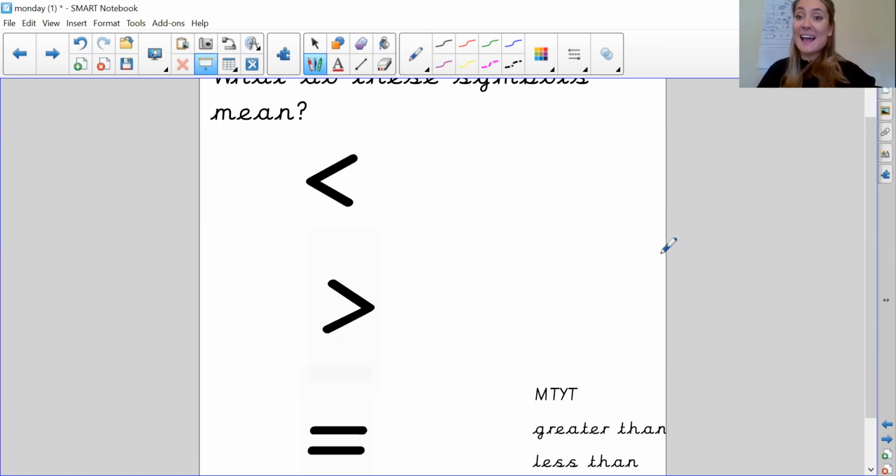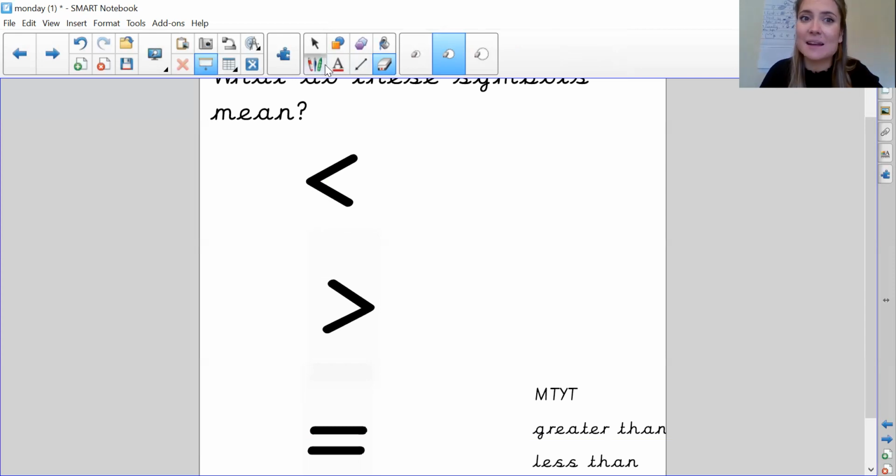Fantastic. Okay, I have got less than, greater than, equal to. What does that last one mean? It also means equal to, and it means something else. The same as. Good. So I can tell which way my symbols go, which one's less than, because this little bit is less than this wide bit here. Can you see? So I can only fit 1 in here, whereas I could fit 1, 2, 3, 4. And if I was reading that, I know 1 is less than 4. So I know that symbol must mean less than.